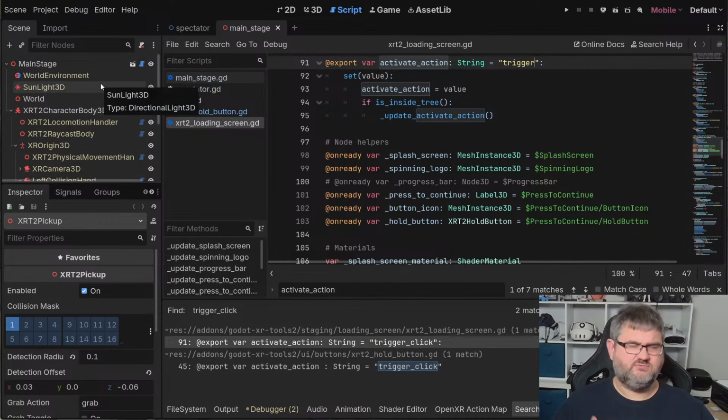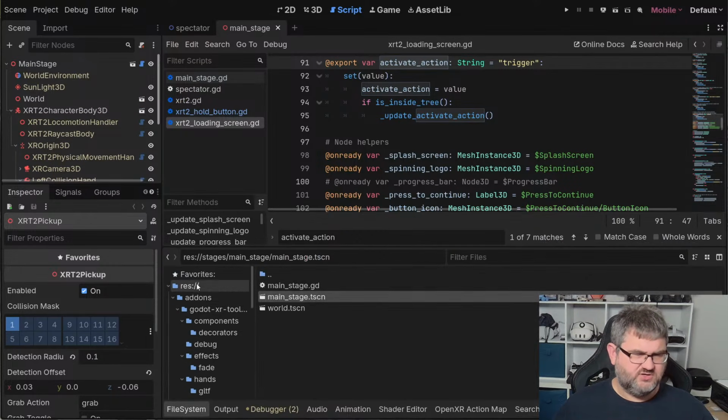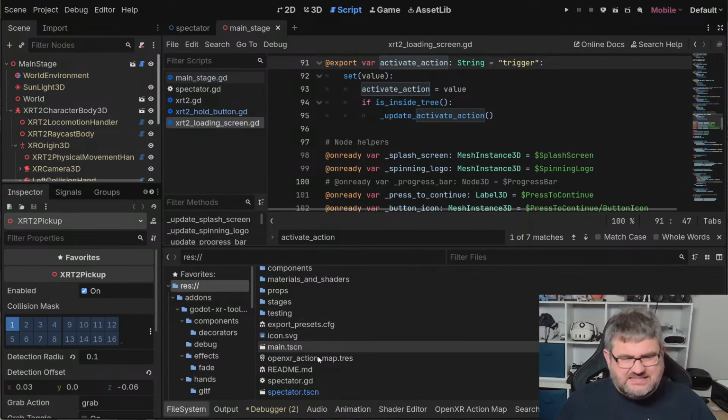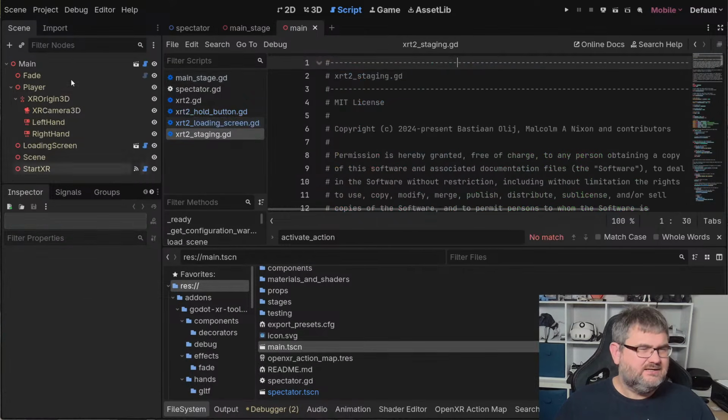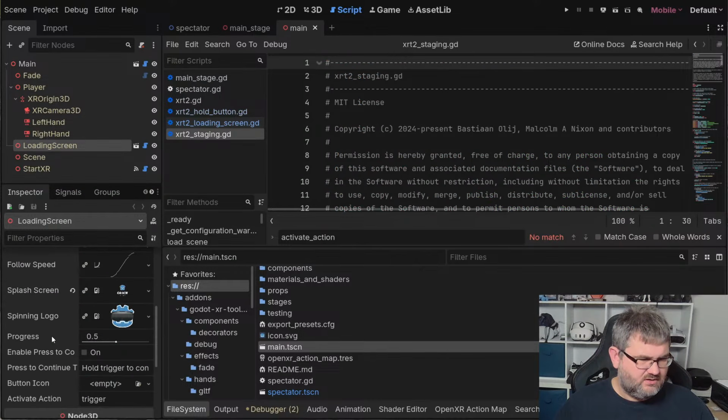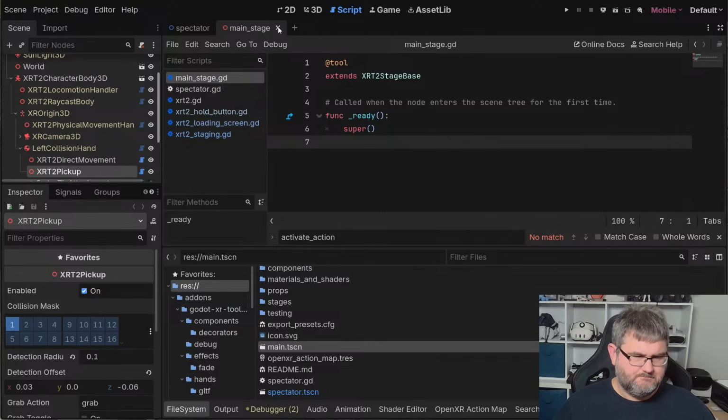I kind of like having a situation where this is actually using the floating point input so that we can use our own threshold logic, because in some of the runtimes, the threshold logic for trigger click is not as good as I'd like. Yeah, so with this on the loading screen, that's now, because that was already set to trigger, because I wasn't using the default anymore there.